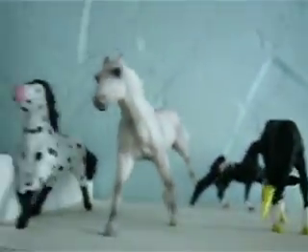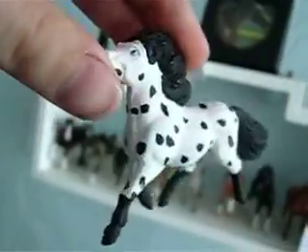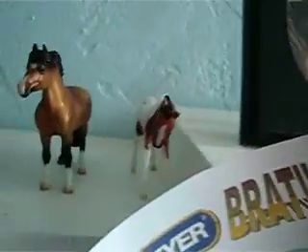Beautiful condition, except for a little bit of ear fading. She is awesome — no ear rubs, no hoof rubs, nothing. She is awesome too. He is awesome too. He is pretty good — he has a little bit of paint fading and a little bit of ear rubs. She has some nicks; don't think you'd want her. She is awesome. This is a little custom — I'm pretty sure you wouldn't want this horse. But she's in awesome condition. And she's awesome too. Here's the rest of the horses.